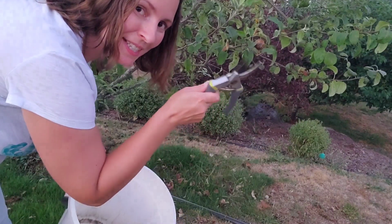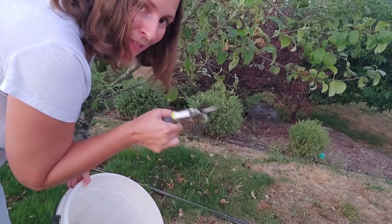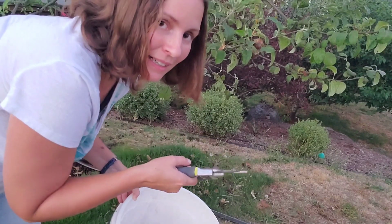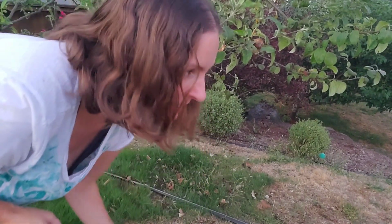We've got my trusty clippers, and we are going to give this tree a bit of a pruning and get rid of all those old yucky looking apples.